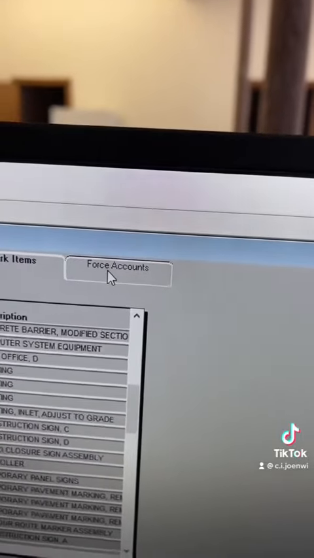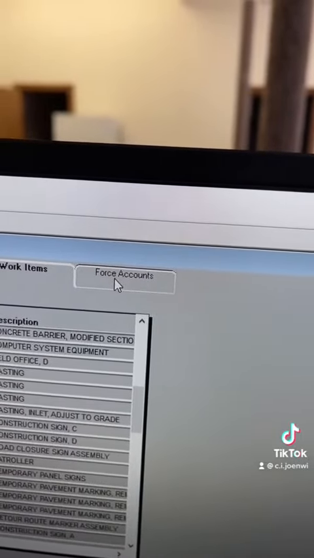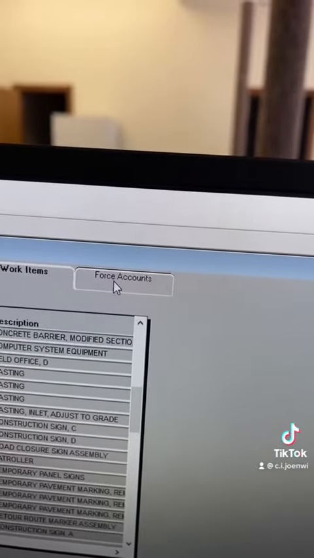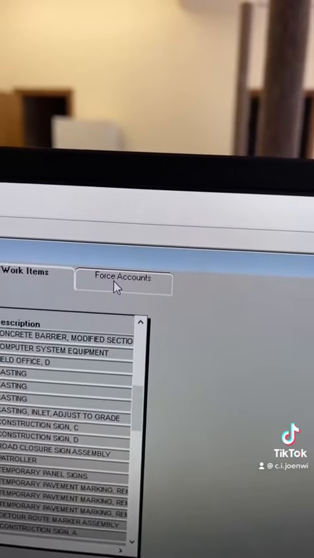The last tab, Force Accounts, is also one that is no longer used. That's actually just handled all by a change order now. It creates a new item to pay for that Force Account work. I'll go into that in a separate video. Force Accounts are generally a last resort for trying to come up with an agreement with the contractor to pay for some extra work that is needed to be done that either the designer didn't catch, or it's just something that came up when we were doing demolition, or just some safety related stuff.